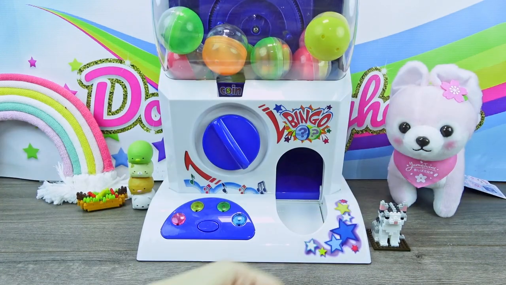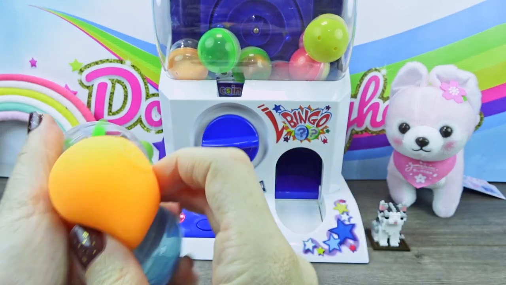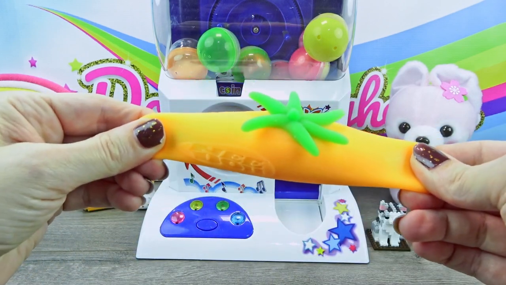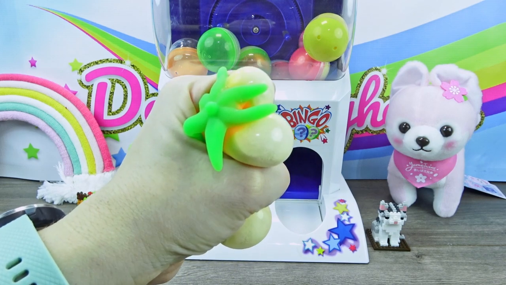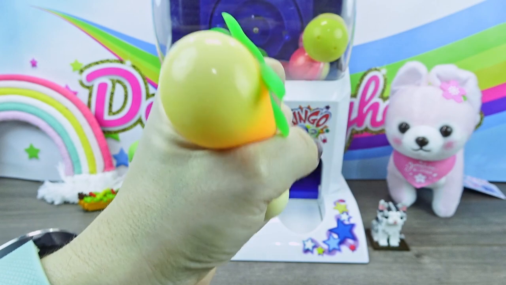Rock, paper, scissors, shoot! No! I am so good at this. I got... It looks like another Neato fruit. This one is an orange. Little Squish thought it was a tomato. It looks like a tomato. It looks like an orange! The top looks like a tomato. Full of mashed potatoes!